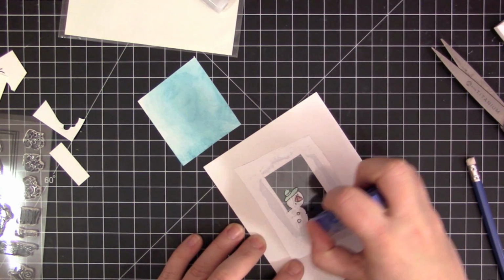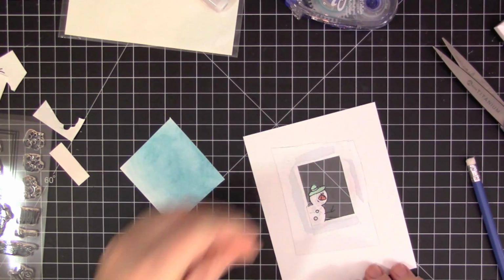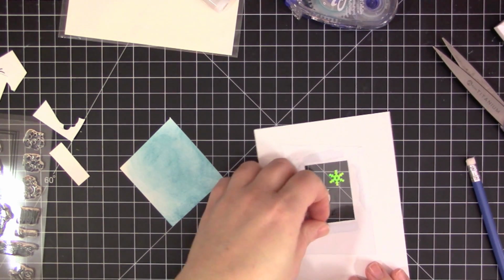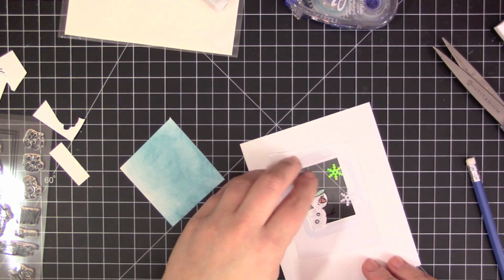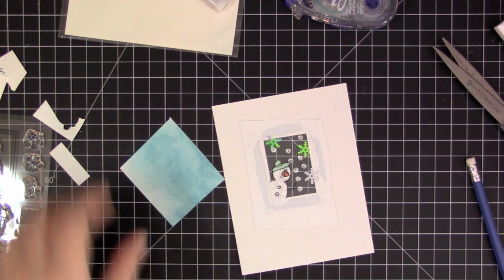So I added adhesive directly to the window piece, added my acetate on top of that, and now I'm adding more adhesive and I'm going to be adding my blue piece on. Now I'm going to create somewhat of a shaker card here, but rather than using foam adhesive to have a large area for the pieces to move around, I'm going to be adhering the back piece directly onto the acetate piece, so there won't be really any space in there for stuff to move around. It'll have a slight area to move, but for the most part everything will stay suspended in that open acetate area.